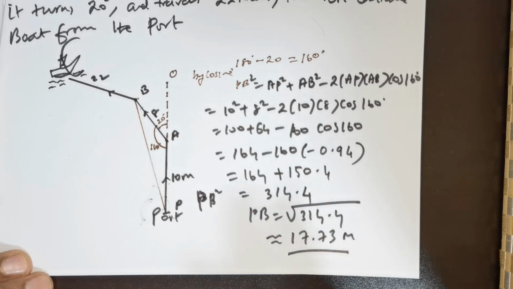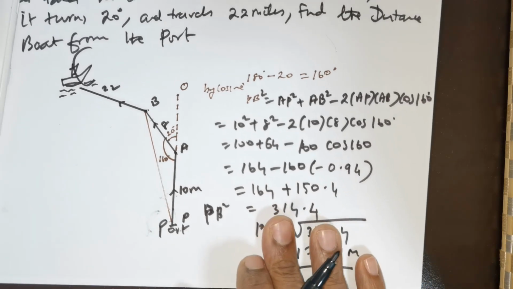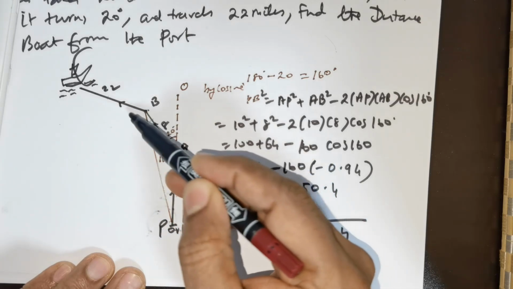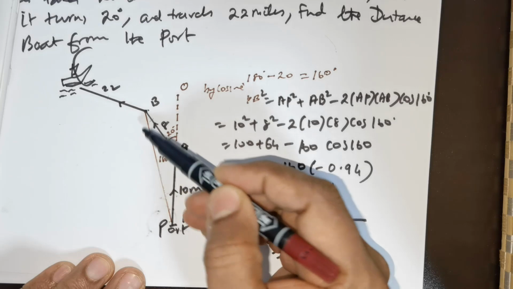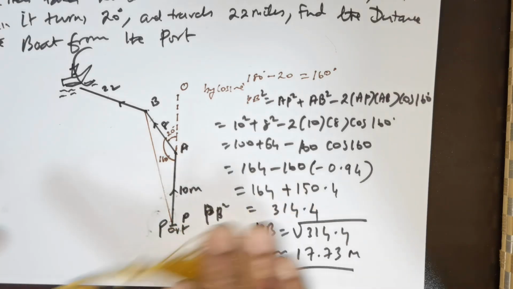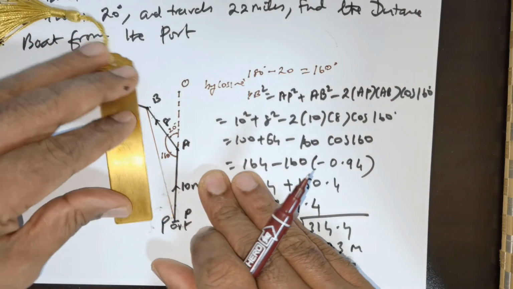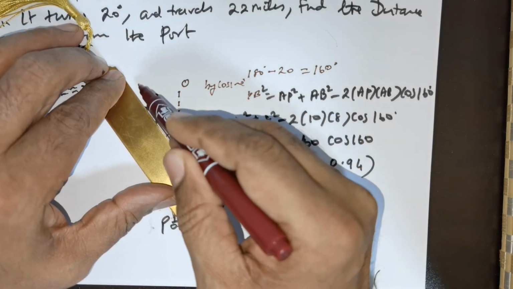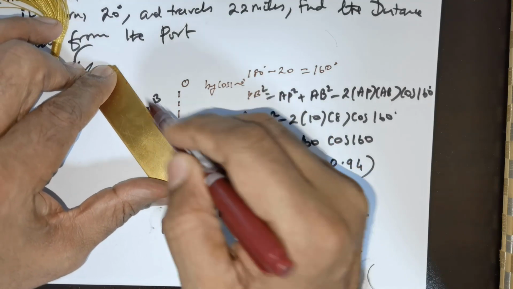Okay, let me have that in one corner. Now my next objective is, actually I need to get this angle. Okay, I need to know what is this angle. Now let me also use some demonstration via the figure. Okay, so now this is actually a 20-degree diversion, right? 20-degree turn.